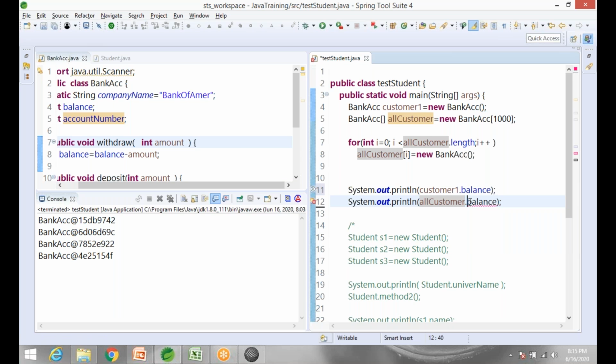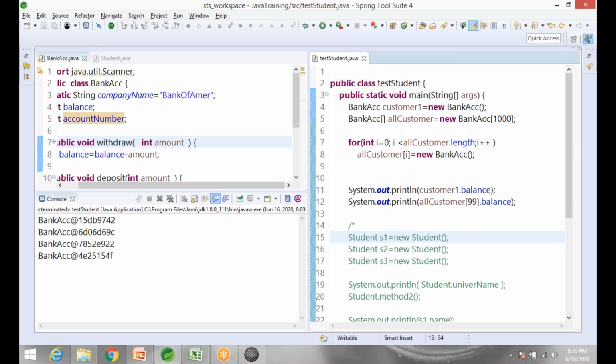So to be specific, you need to write the index. If you need the 100th customer in the array, what did you write here? What's the index of the 100th customer? 99. So this will give you the balance of the 100th customer in your array.